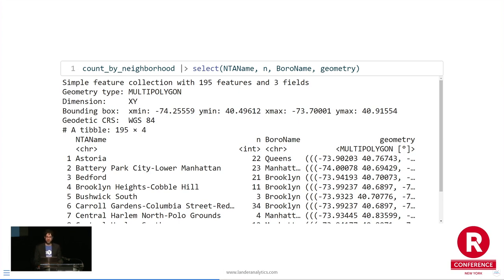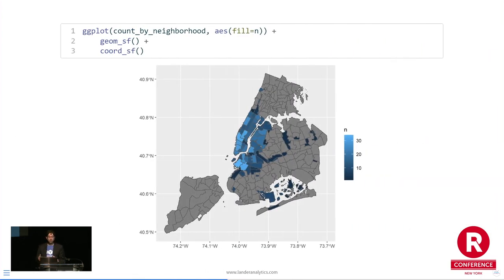So let's plot it with ggplot. We call yet again geom_sf, but this time we pass it a polygon sf that has a count column, and we say aes fill equals n, the count column, and it colors it for us. Jersey City is gone, and we see that lighter blue means more docks. That's awesome. But I want to move on to other ways to map, and we have two more methods.